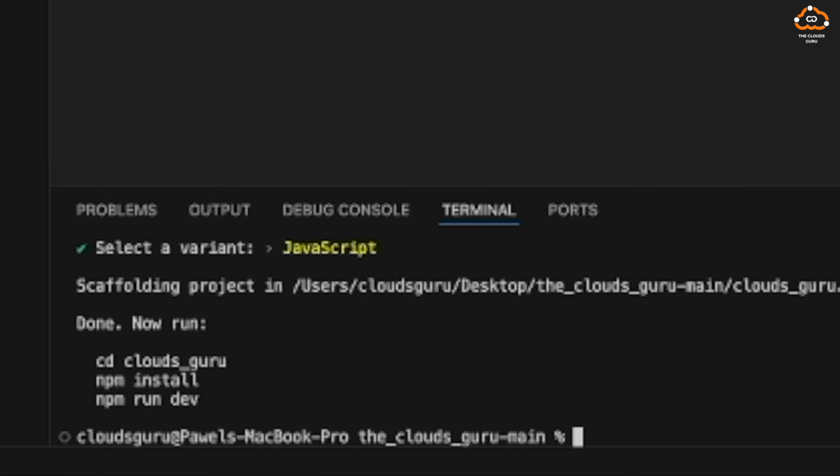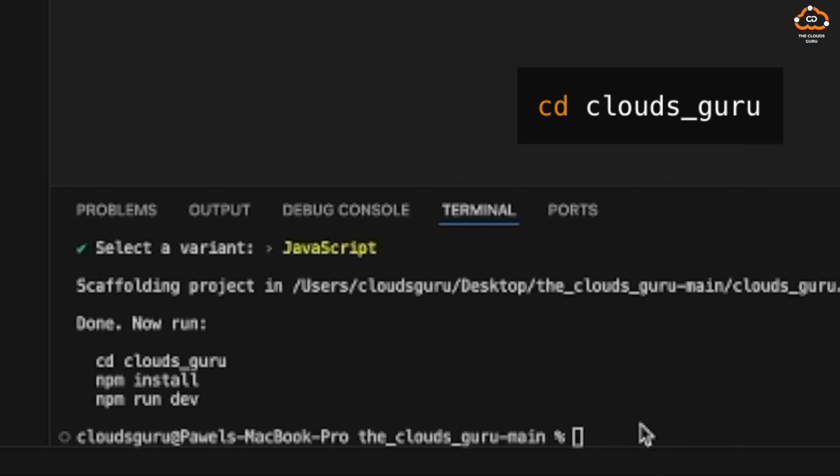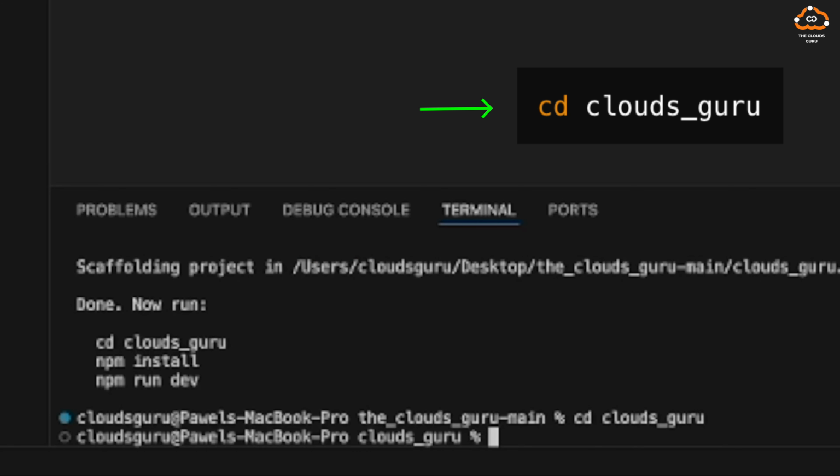Next, navigate to the project directory and use this code. Install all dependencies and use this code.